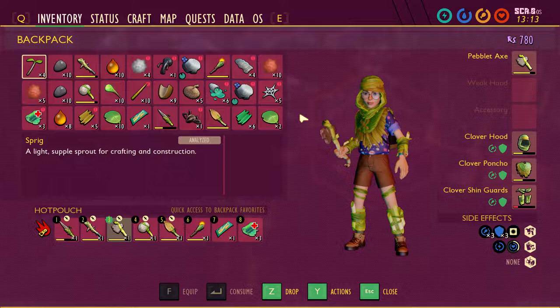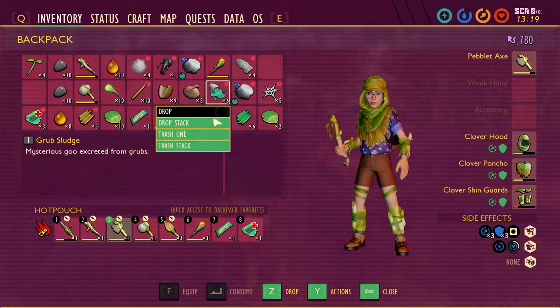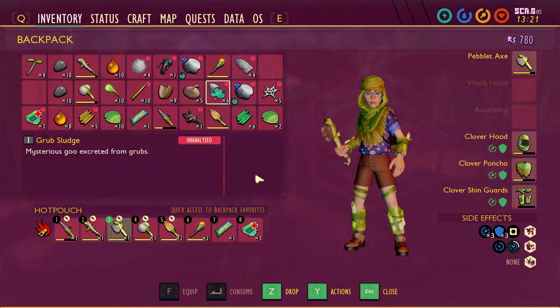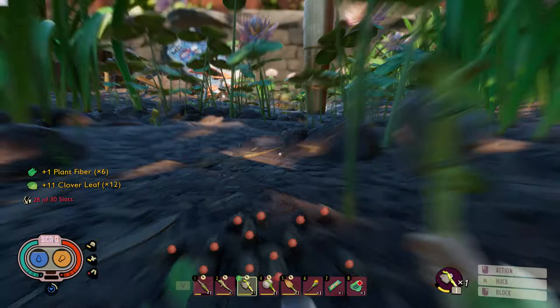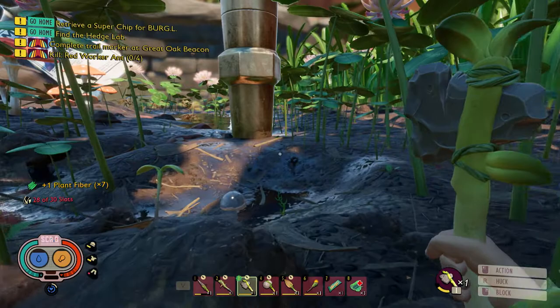Alright, we also want to get rid of some of the stuff that we don't need. Like mite fuzz, I'm not going to need that right now, so we can drop a stack of that. Grub goop I'm not going to need, though I should keep it until I scan it. Not really any of the stuff I want to get rid of. We have to pick somewhere to make a starting base at least. I don't know if we're going to just use one base for the whole game, but somewhere so we can drop off all this inventory stuff. Water filtration tablets needed.